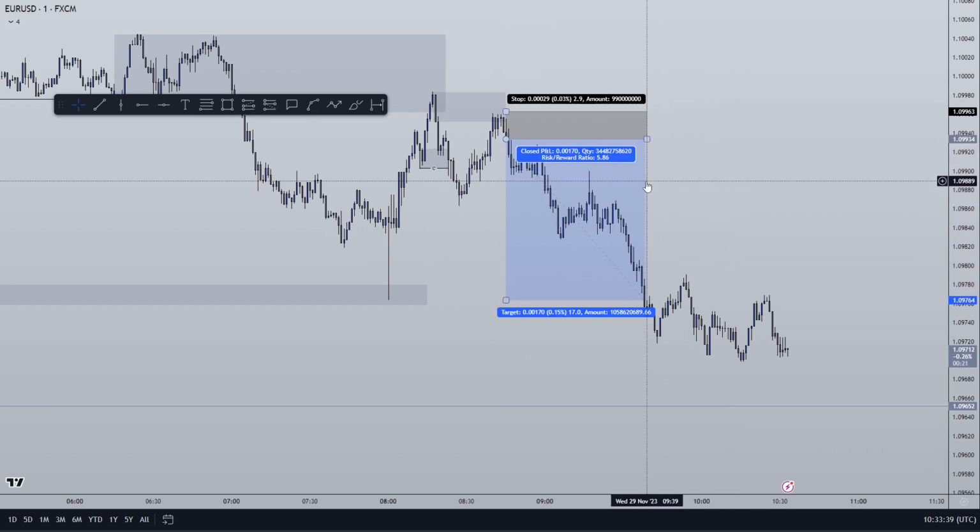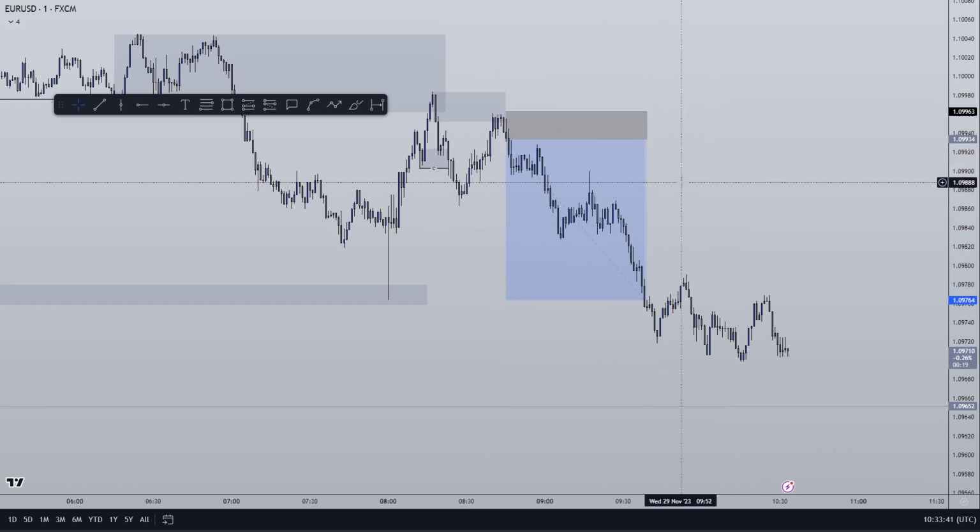Okay, that's a nice 5.86. Obviously, that's based off 1% risk, so when you reduce that to 0.5%, it's obviously slightly lower. It's half of that, but still a great, fantastic trade. And yeah, that was pretty much it.